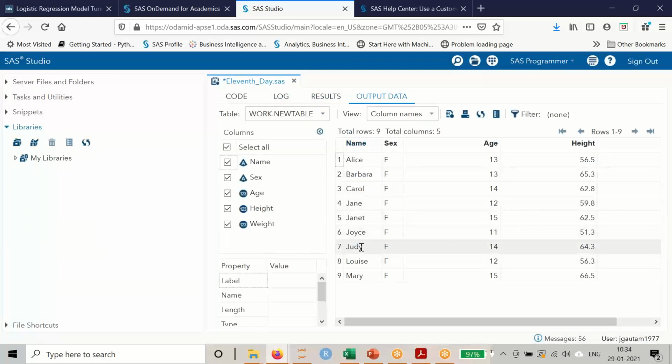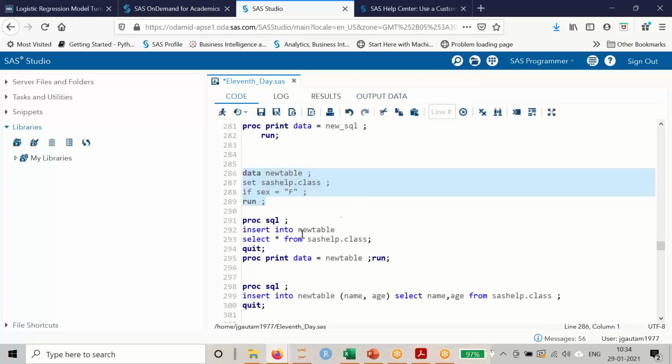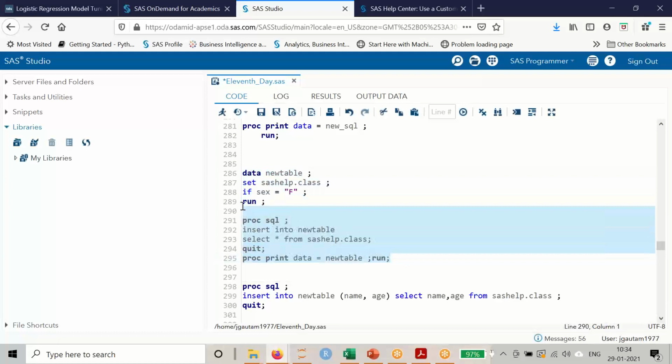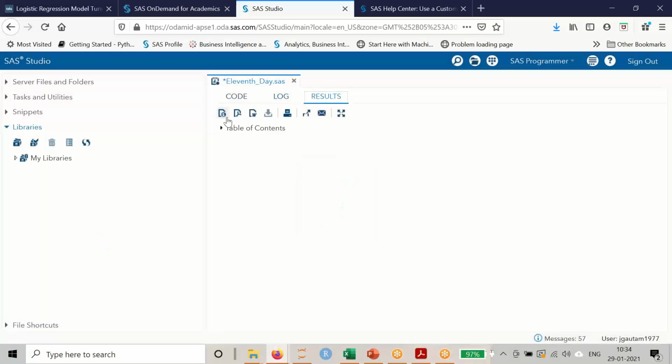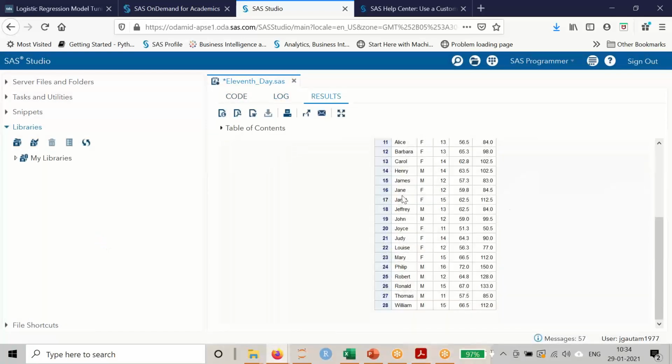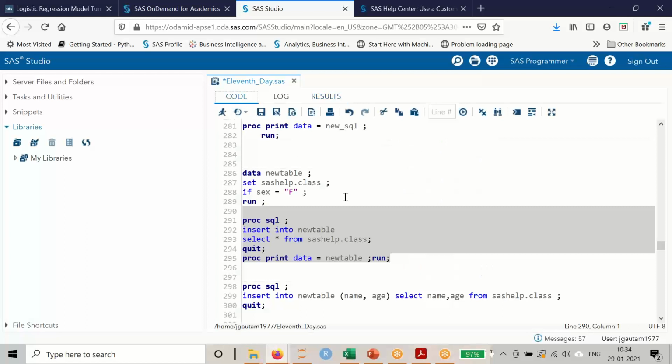Right, this is my new table, next one, right? 9 plus 19, 28.